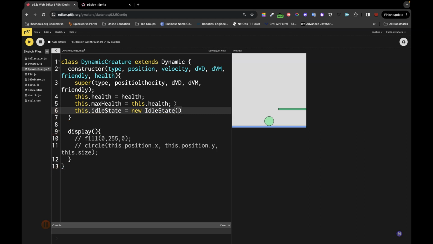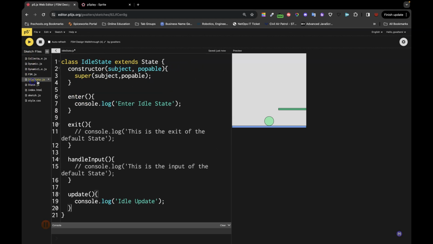Okay, and then I got to pass in who the subject is. In this case, it'd be whatever is the dynamic creature that's currently getting created. So that would be this. And since this is going to be the very baseline one, every dynamic creature is going to have some idle state as the very bottom. I'm going to say false for it being poppable. So that's really here. I'm answering those two. That's the information that I need.